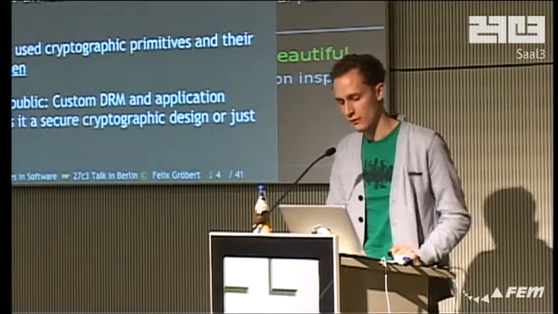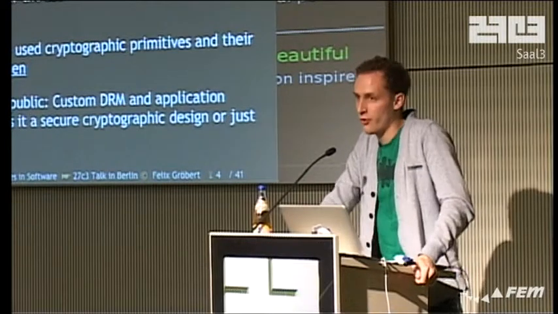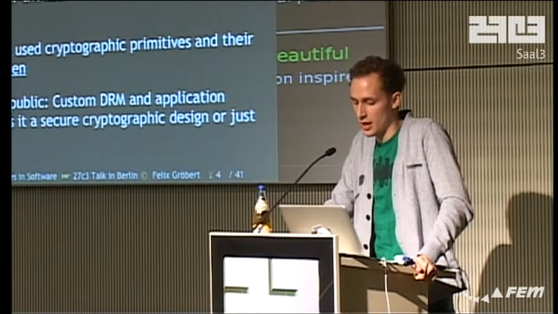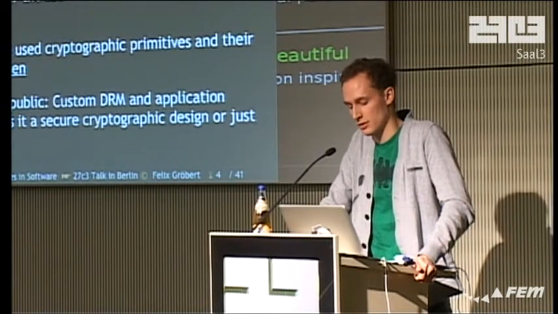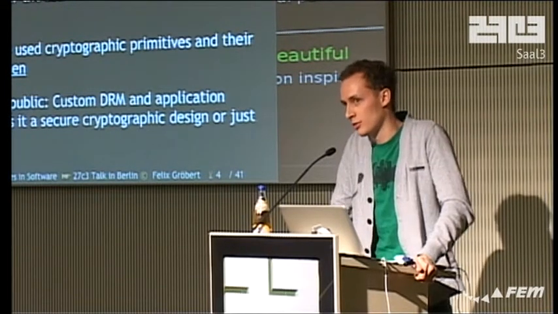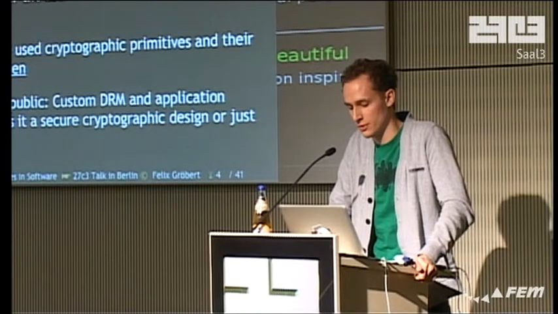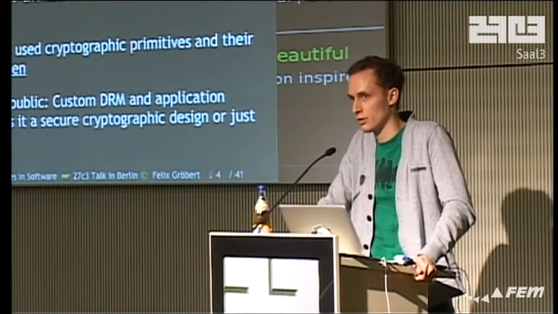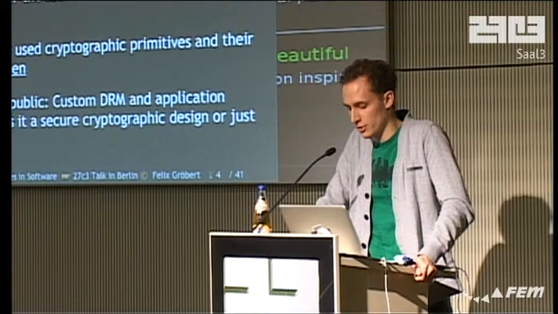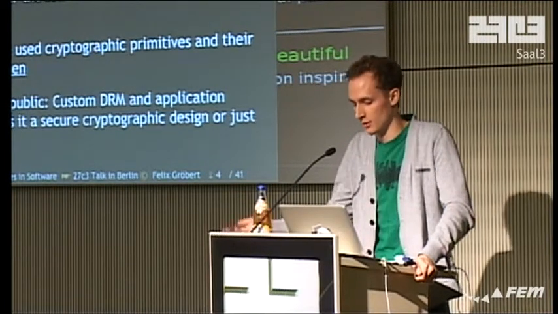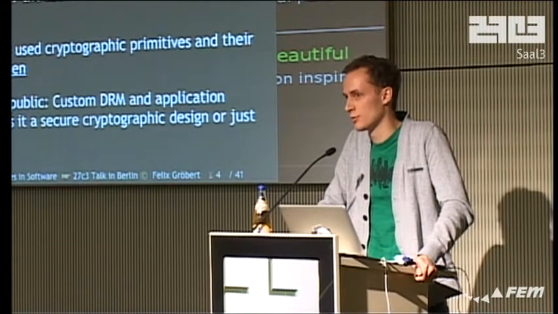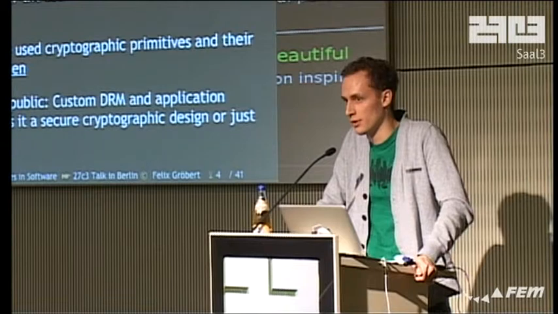So in a security evaluation, one has to find out whether the system is secure, whether it's a secure cryptographic design, and therefore you have to find out as an analyst what kind of crypto is used, where it is used, when it is triggered, where it is located in memory, and so on. And this is of course difficult if the source code or design plans are not public, which is the case in the malware examples I gave before, and also the case with digital rights management systems or any other binary you have.